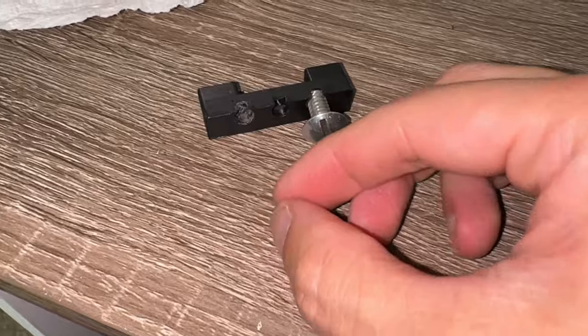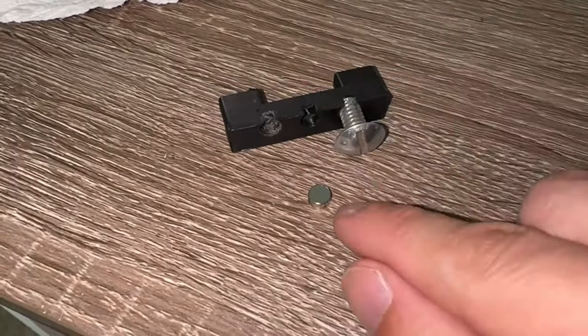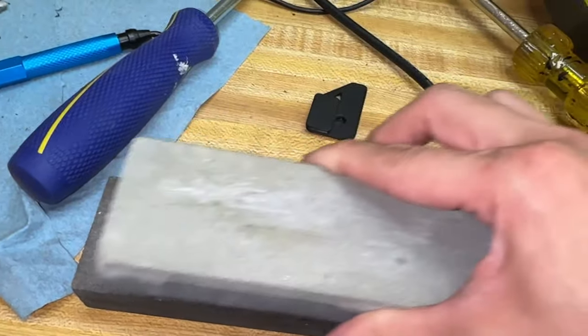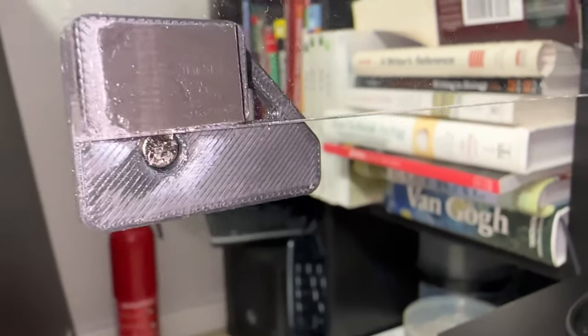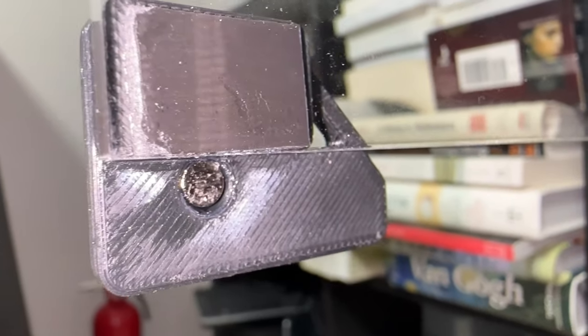If you try enlarging the hole with a bolt, you risk breaking the plastic. Trying to grind down the magnet is equally fruitless. My solution? Just buy some smaller 5x3 magnets since they want you to glue it in anyways.